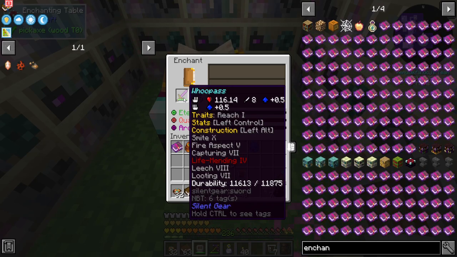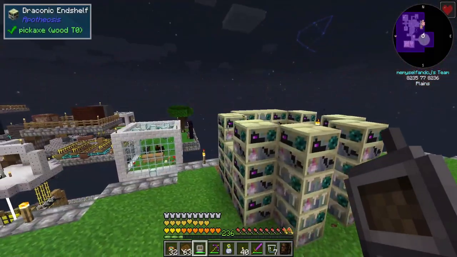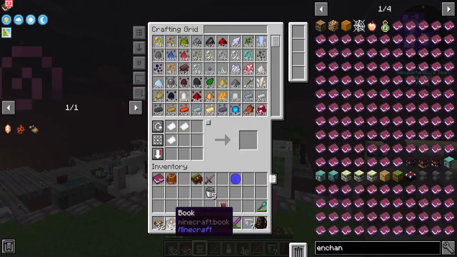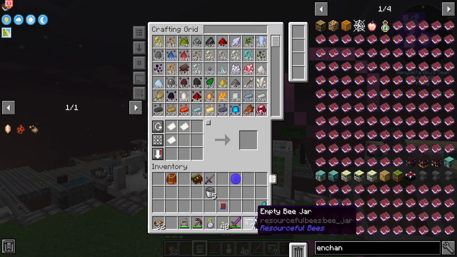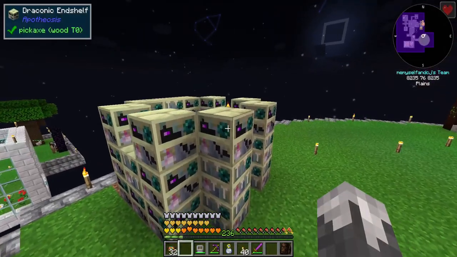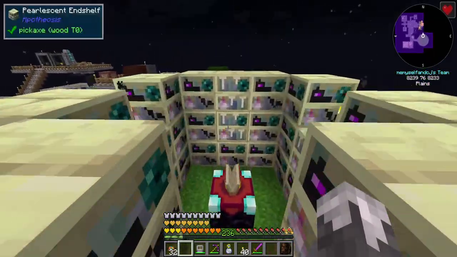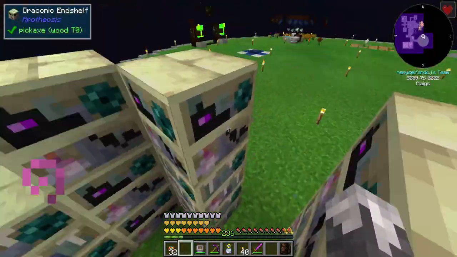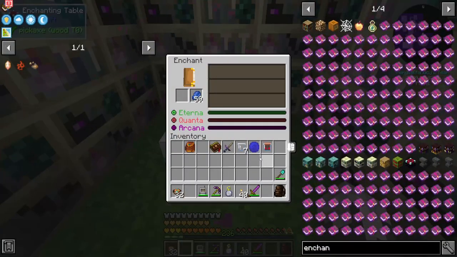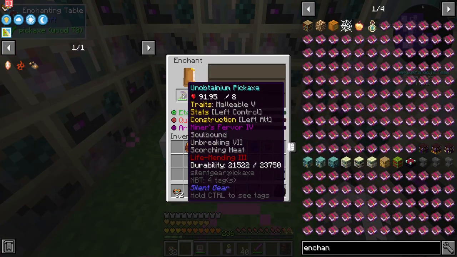We got Smite X, Capturing 7, Looting 7. So that is pretty good. So that is taken care of. I wanted looting on our sword, which was the whole point of me doing that. Now, I made these guys. These are Draconic shelves and the Pearlescent shelf, and I've got like 28 and 3-ish. I don't know exactly how high this is going to go as far as enchanting, but I was able to get 140. We can go ahead and do that.